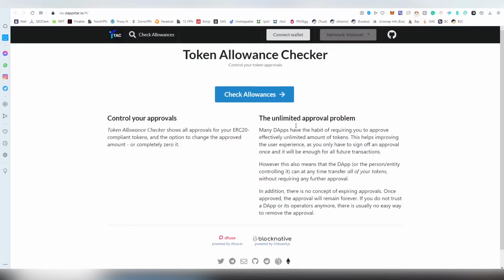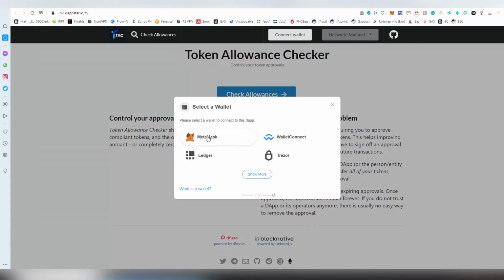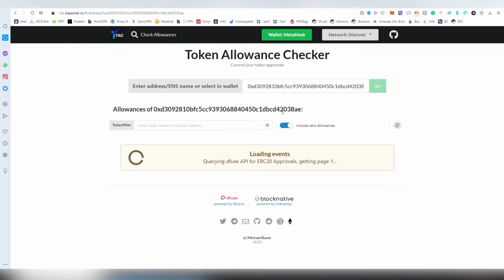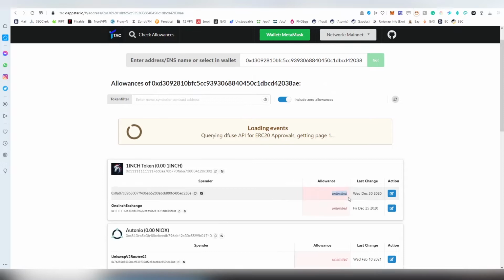Next up, we have Tack, and the first thing I'm going to be doing here is changing my wallet and logging in with MetaMask. Now, this is a tool that allows me to see what allowances I have given with my Ethereum address to certain specific dApps. There might have been a time when somebody stole money from you without your knowing, and you might have given approval for a certain application to spend your allowances unlimited, meaning that a certain token can be spent without limit by a certain dApp. You can revoke these allowances from this dashboard.